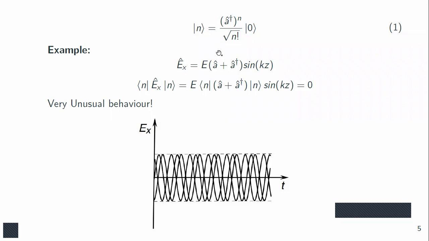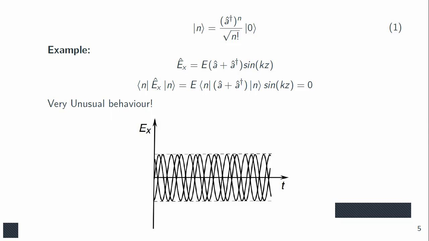So there is a very interesting property related to the electromagnetic field amplitude in the given Fock state. We have an electric field amplitude operator, polarized along the x-axis, with the field moving along the z-axis, as can be seen by this operator. We want to calculate the expectation value of the field amplitude operator in the Fock state representation. Surprisingly, it gives the value of 0.